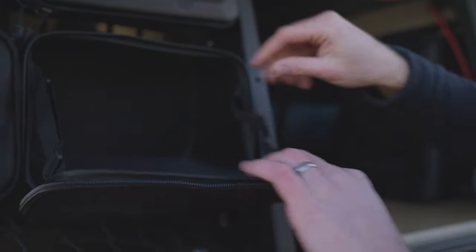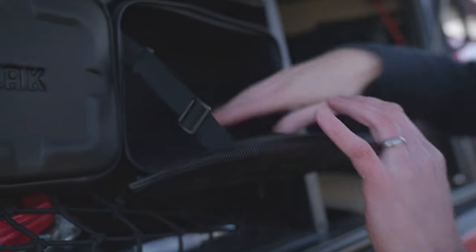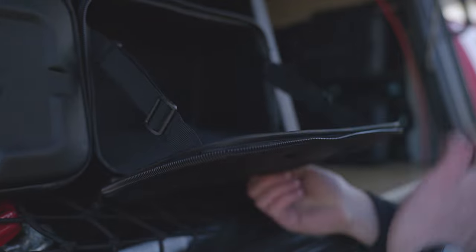These are adjustable, so if you want to change the angle, it's really easy to. I kind of like to keep them up here just to keep things inside. These bags are drafted, which means they're angled a little bit for the manufacturing process, so it's important to keep these straps here so nothing falls out.